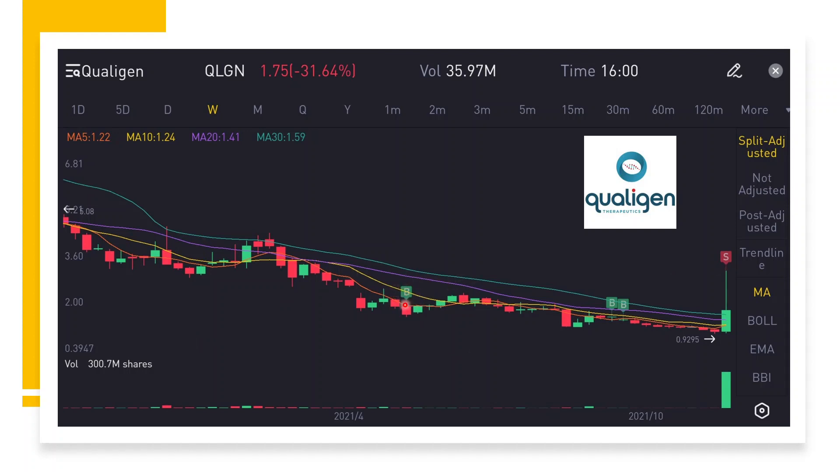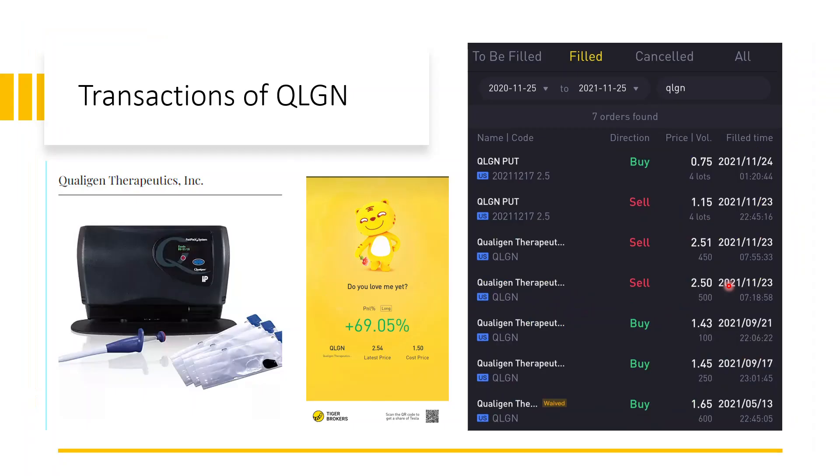I bought Collagen shares at around $1.65, bought more at $1.40-plus in this area, and sold at about $2.50 — a very decent trade on a quick pop. I'll probably get back in when it retraces to around $1.70, which I think is a decent re-entry price. The news for me doesn't justify the pop, so I got out and plan to get back in. This is the fast pack position — you can see the positions I held since May.